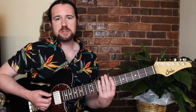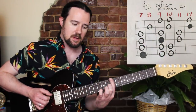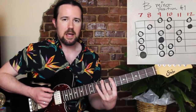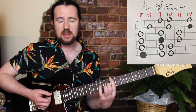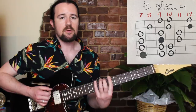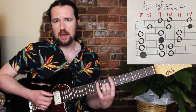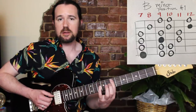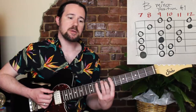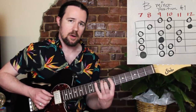For the first part of this exercise, I want you to go from the lowest note on the low E string in the first pattern, go to the highest note next, and then we're going to walk back down. That's a total of 4 notes. Low, high, walk down. On the next string, we're going to do the opposite of that. We're going to play highest, lowest, walk up. So we have a pattern here that goes low, high, walk down, high, low, walk up.